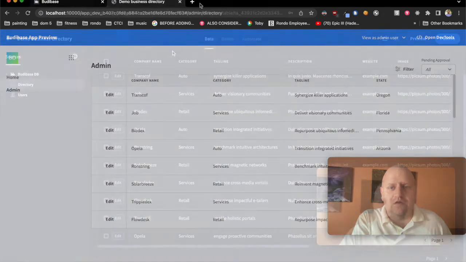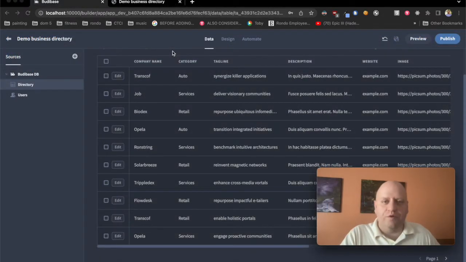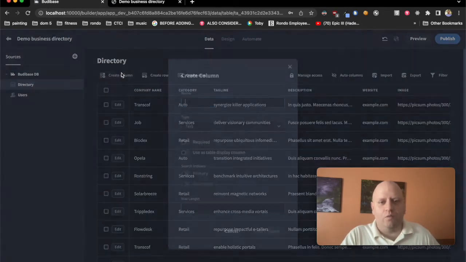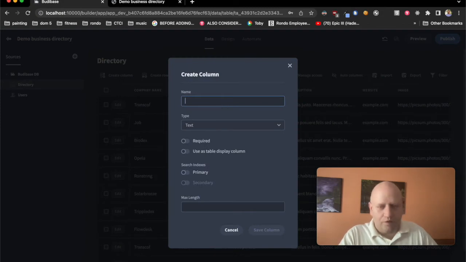And that's the application. So to show off the customization capabilities of this tool, I'm going to add a new field. And since it doesn't already have a point of contact field, I'm going to go ahead and add that in. And to be able to do that, first I'm going to have to make sure my database is ready. So I'm going to add that new column right now. So we're going to call that point of contact.